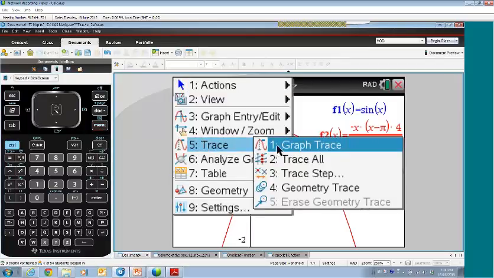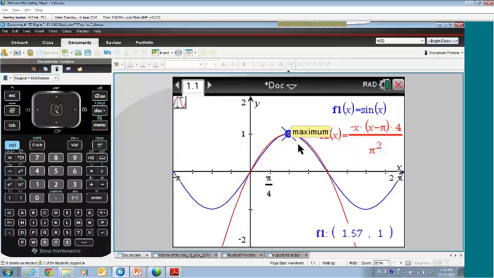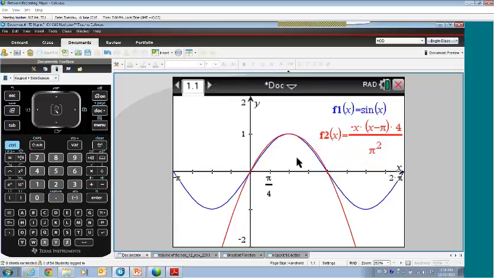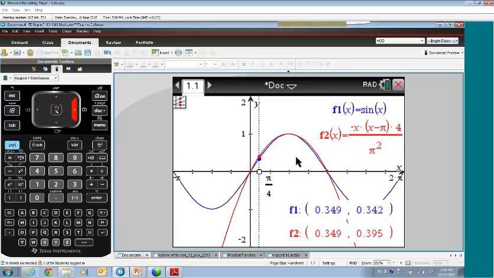So if I trace, oops, I don't want to just trace one of them. As a comparison, I want to trace all the graphs that are on my screen at the moment. And as we move along, you can see as a quadratic, the values it's estimating are not too bad. It's pretty close to 1 decimal place accuracy. Granted, we'd want a little bit more than that, but it's not too bad, particularly the endpoints. We're pretty much spot on there, and obviously at naught, we get a couple of spots where we're exactly correct.